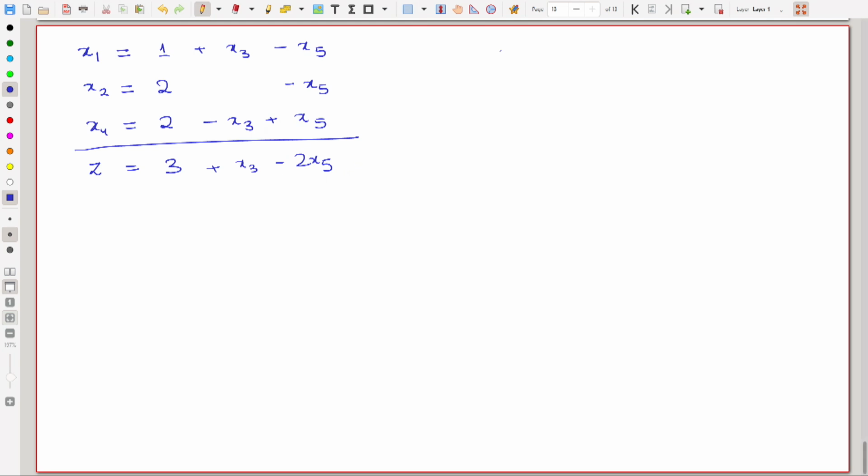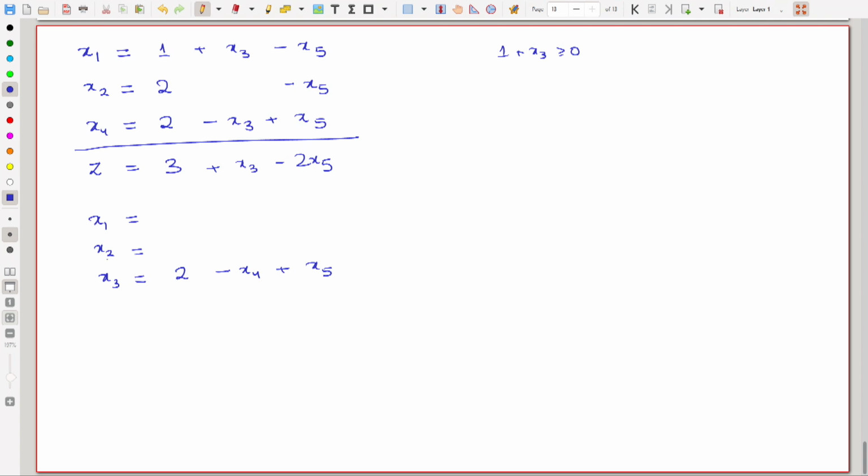So, the first equation becomes 1 plus x3 greater than or equal to 0, which gives no constraint. The second equation gives no constraint either, it is only the third equation that gives a constraint, 2 minus x3 greater than or equal to 0, which means x3 is less than or equal to 2. So, we want to increase x3 to 2, x4 becomes 0. So, now our variables are x1, x2, x3, right. And x3 we can express in terms of x4 and x5 just by doing 2 minus x4 plus x5, right.